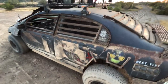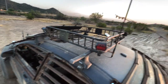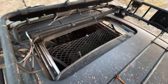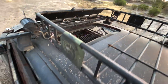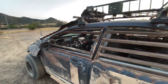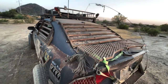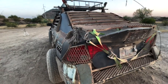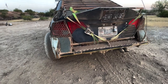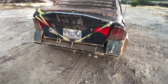I'm actually going to try to make them smaller. You got the basket over here that I've had forever. I cut out the thing so you can stand through it, if you were to pretend to gun shit down. And you made these window covers out of angle iron. Yep. All the scrap metal on this thing's basically been free. This bumper back here, I've tested it up to 750 pounds, so it holds a decent amount of weight.